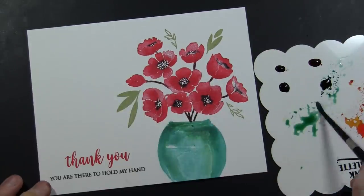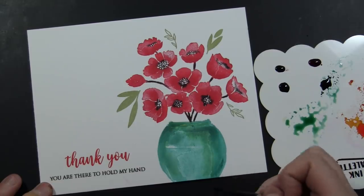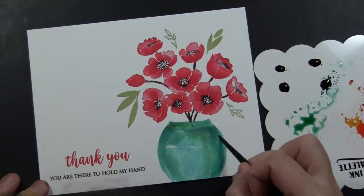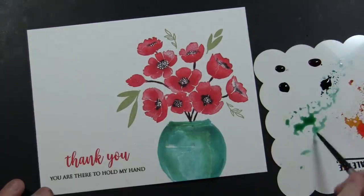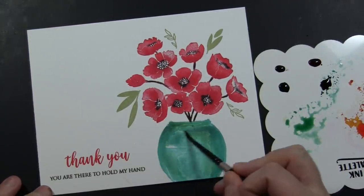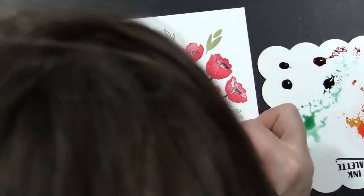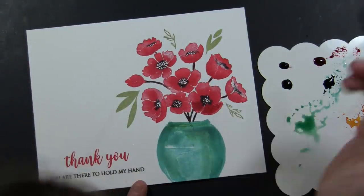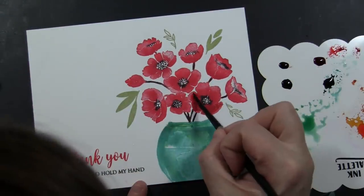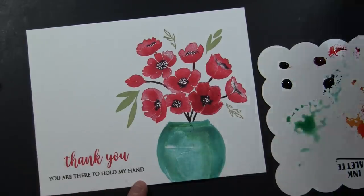So I did mix a little bit of Evergreen Bough, a Distress Ink reinker, and I mixed that with some of the Fern Green here to add to that turquoise look on the vase. And then I will use some Carnation Red and Potting Soil, or excuse me, some Sunflower, Fern Green, and Watering Can. And some Barn Door Distress Ink reinkers up on the top flowers.